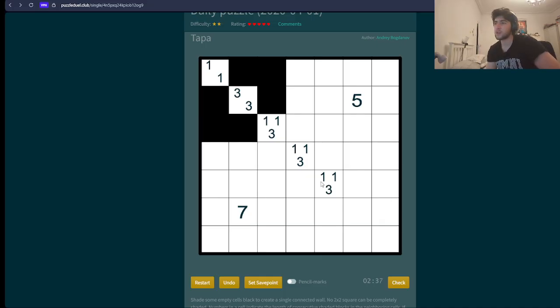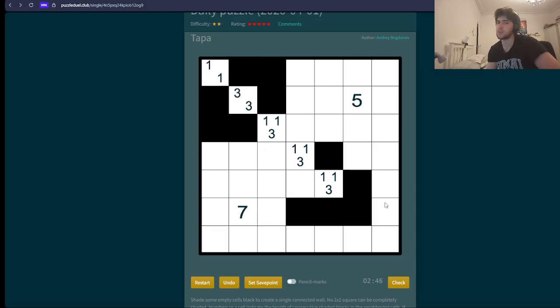With this one here, we have to do 1 and 1 and then 3. If I were to do 1 here, take a gap, do a 1 here, take a gap here, and then try and do 3, then I wouldn't be able to have a gap between the 3 and the 1, so that wouldn't work. If I go the other way around, I do 1, 1, and then try and do 3 like this, then the 3 aren't connected, so it doesn't work either. So this can't really be part of the 1.